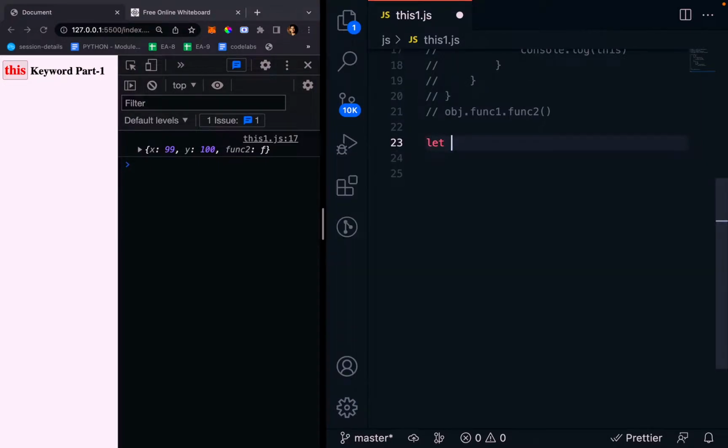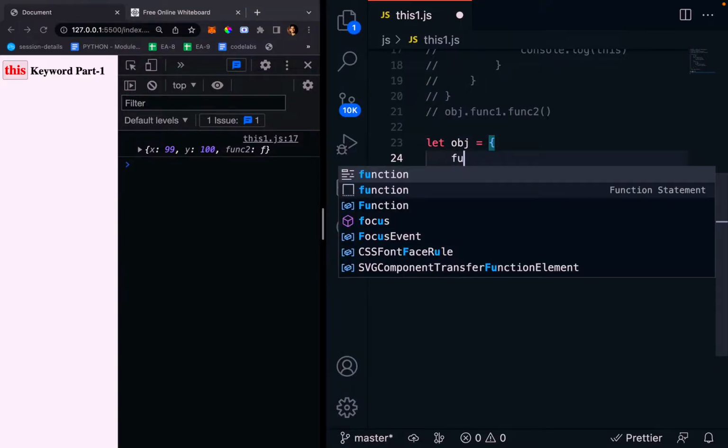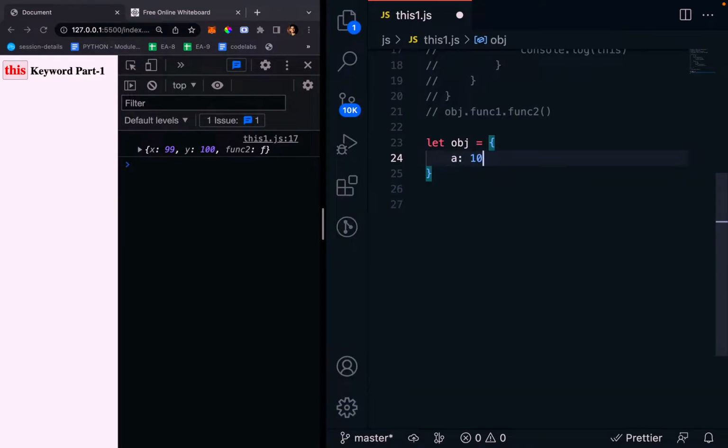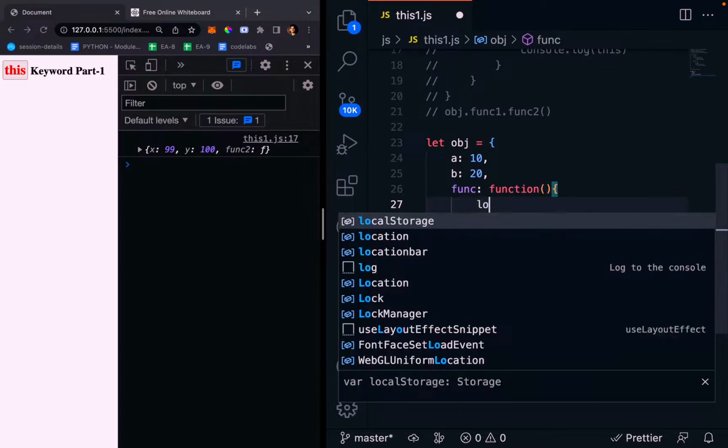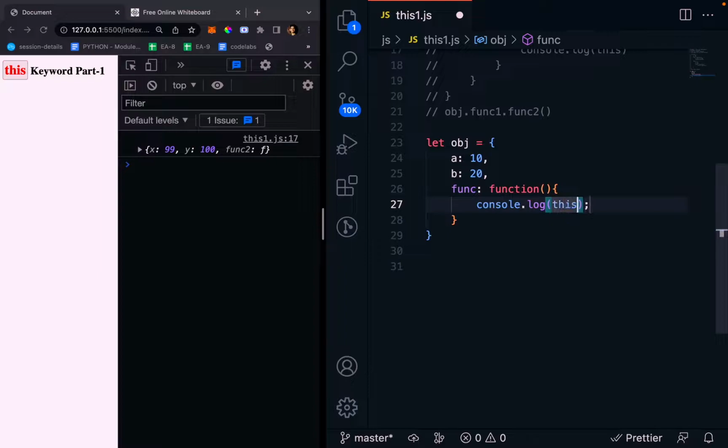Now let me take another case where you will fail to answer this. I create an object here, and in that object I'll be having, let's say, a with a value of 10, and b with a value of 20, and then a func with a value of a function, right? And inside this function I'm going to log the keyword this, and this logging is present inside a function.